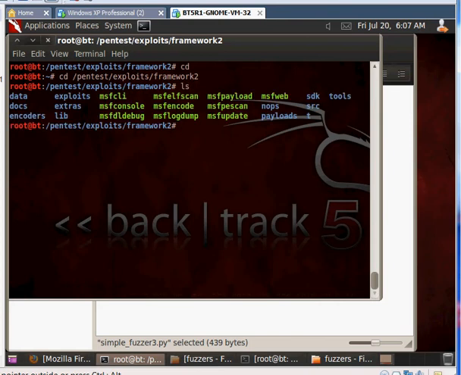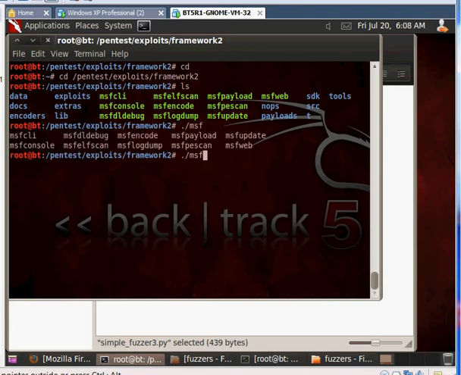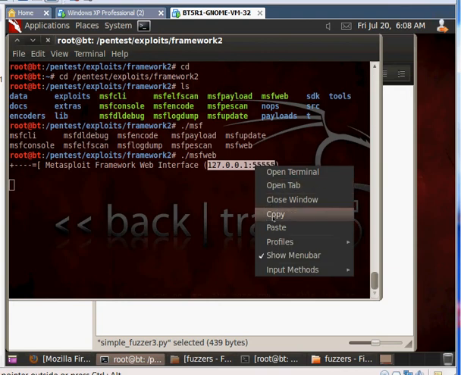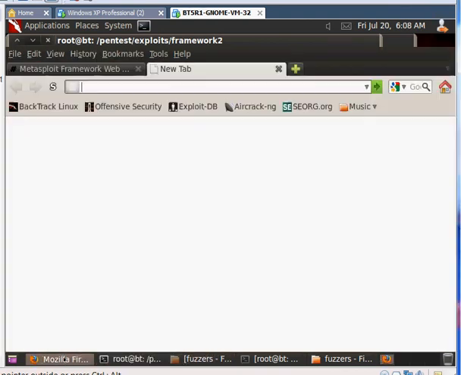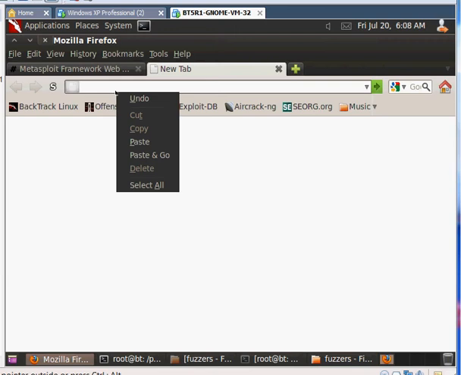there are different programs, and this is the MSF web, which is Metasploit framework, but with a graphical user interface. I know that's really script kiddie like, but I wanted to vary it. I didn't want to do the same thing. There it is, and this is the IP address to which I'm going to be connecting, along with the port 55s. You know, that's really original, right? So I go to Mozilla Firefox, copy it and paste it.